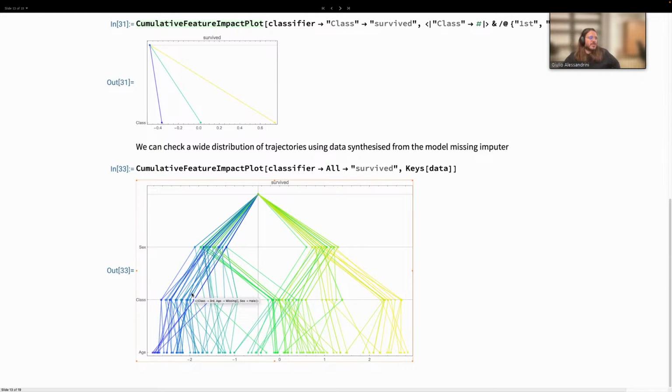So by looking at this, you can really drill down into the model and try to figure out what its biases are, what the reasoning is that the model is doing. And this works with all the models, basically. You will see different structure here, depending on the model that you pick. A decision tree will tend to exhibit more of the different groups based on the splits. A continuous model, you probably see less. As you can see here with age, we have a continuous model and a continuous variable, so the prediction is more nuanced. And these things are very useful to understand the hidden workings of what is otherwise a black box.